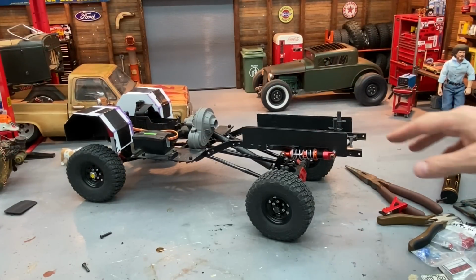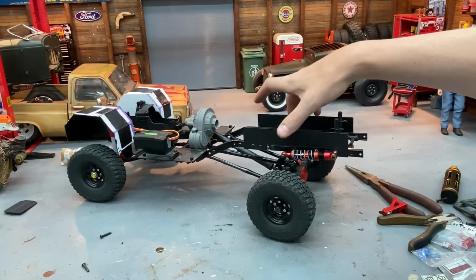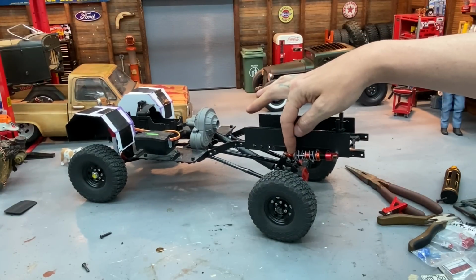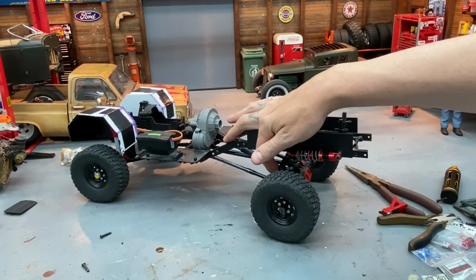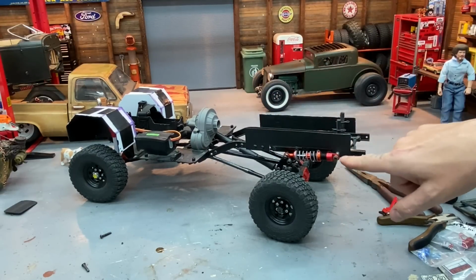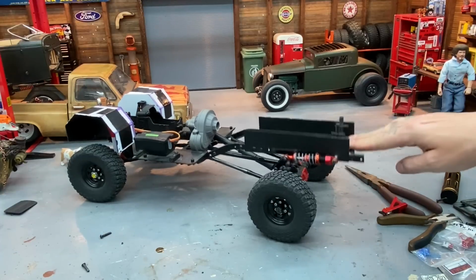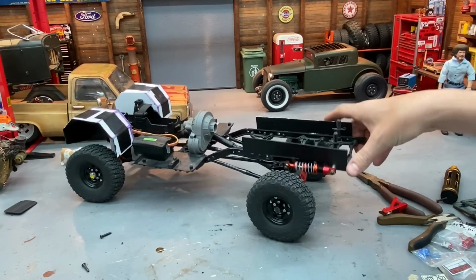You can see how high it sticks up in the back now. Yeah, I just flipped the mounts around, used the same holes, and it moved our pivot point back. I made some shorter rods to connect the axle to the cantilever arm, and I moved the shocks from here back to here. Now everything is working great.